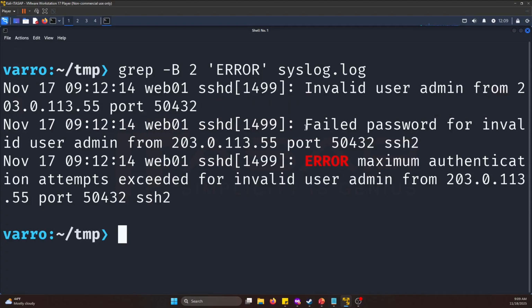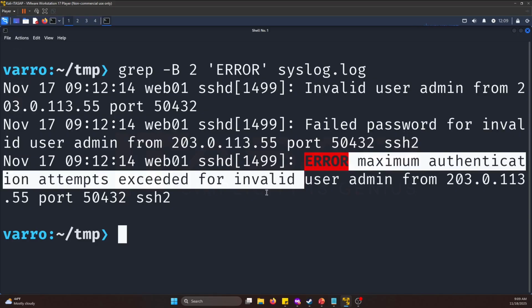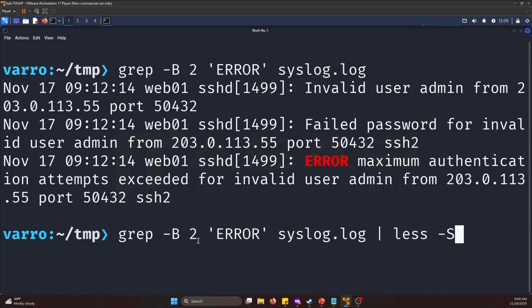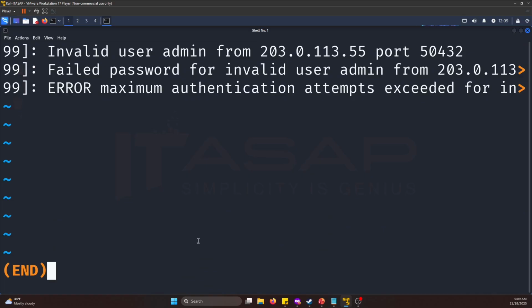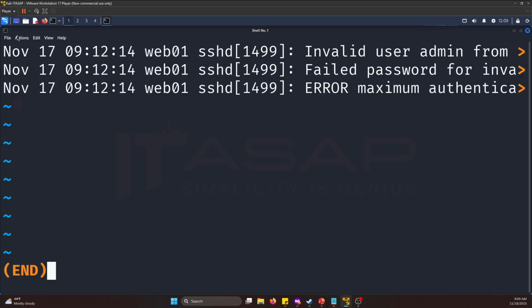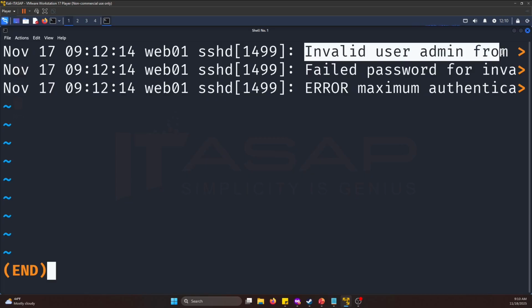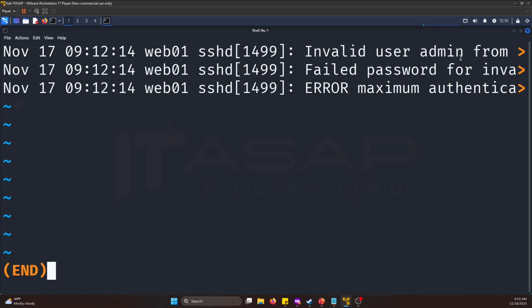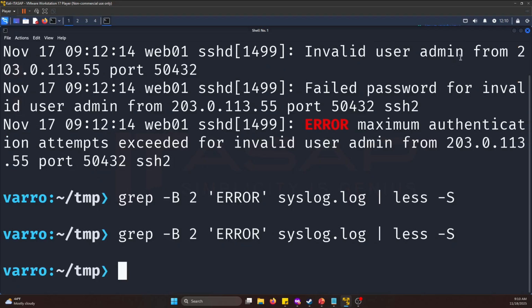Okay, so here's the word wrapping. I mean, you can read it. You can read it just fine, but it's a little cluttered and it's a little bit annoying. So we can do this. We can rerun the same command, use pipe less -S, and it will put it all on one line for us right here. Here's line 1, here's line 2, here's line 3, and then we can go over here to invalid user admin, and then we can scroll to the right to see the full line. We just use the arrow keys to scroll left and right if we want to scroll and read the full lines. And then we can hit the Q button to exit.